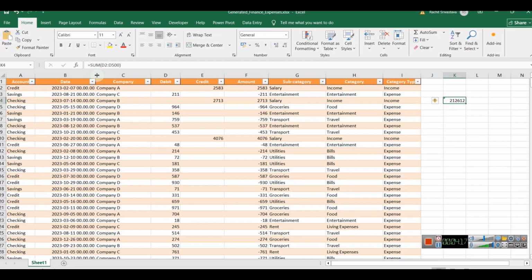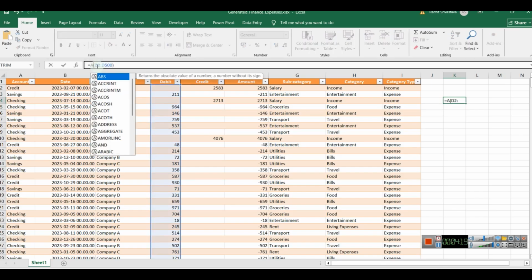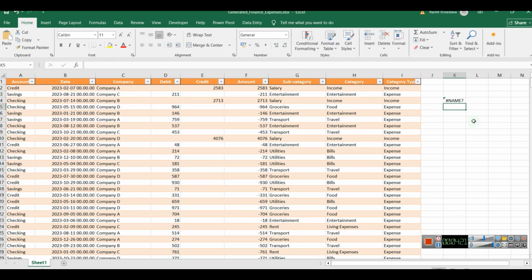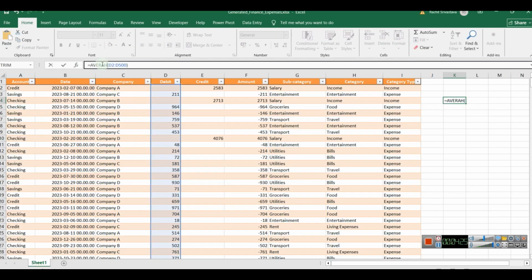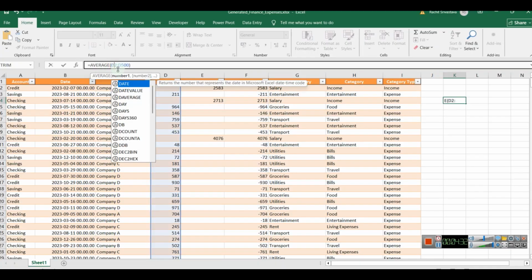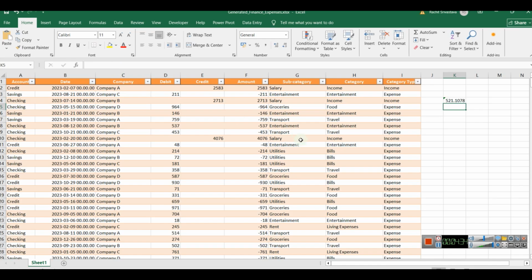So all you need to write is, instead of SUM you will write AVERAGE, and whatever is that value will come. So we can write average of, because here we have both positive and negative, so you have to do things carefully. But if you are doing this, so this is average, on an average per transaction how much is credited or debited can be found.